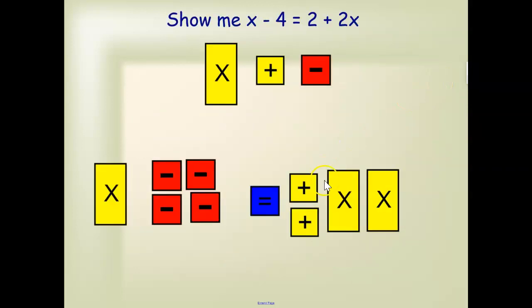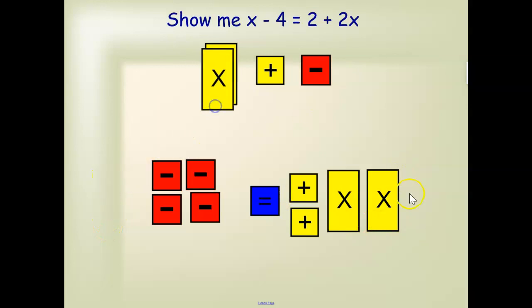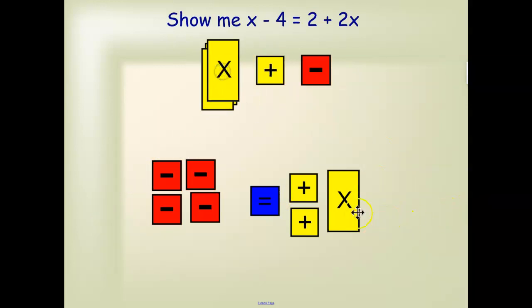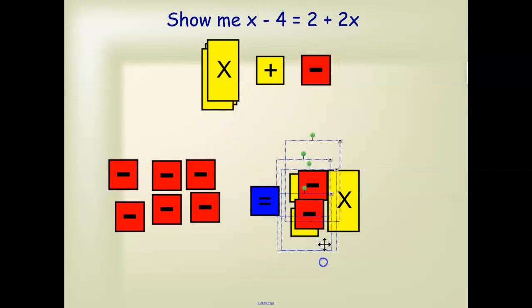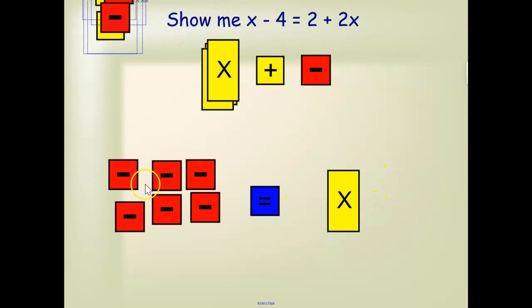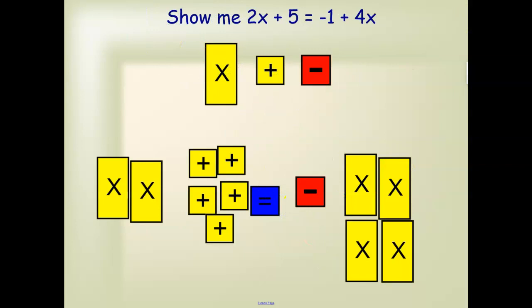All right, so here's another example. I have x minus 4 equals 2 plus 2x. So I'm going to use that step. I'm going to get rid of the smaller pile of x's. So I'm going to minus 1x from both sides. Okay, and then I want to isolate x. I need to get rid of these two yellows, but I can't just take them away because I can't keep it balanced that way. So I'm going to add 2 reds to both sides. This business cancels out, and I'm left with x equals negative 6.